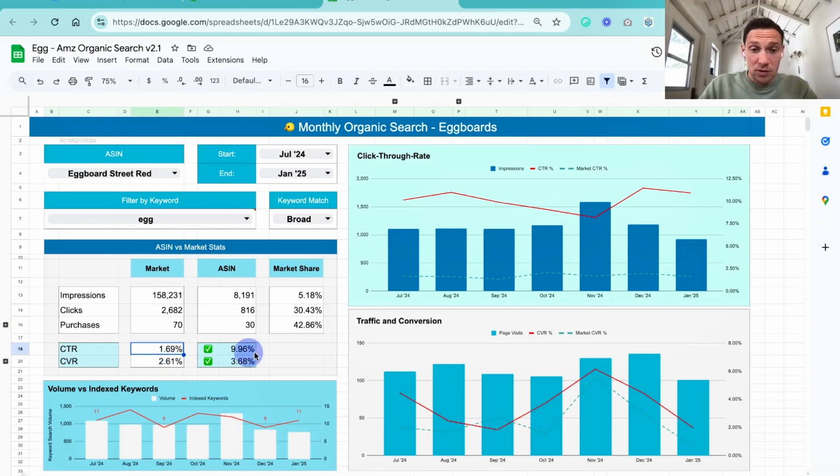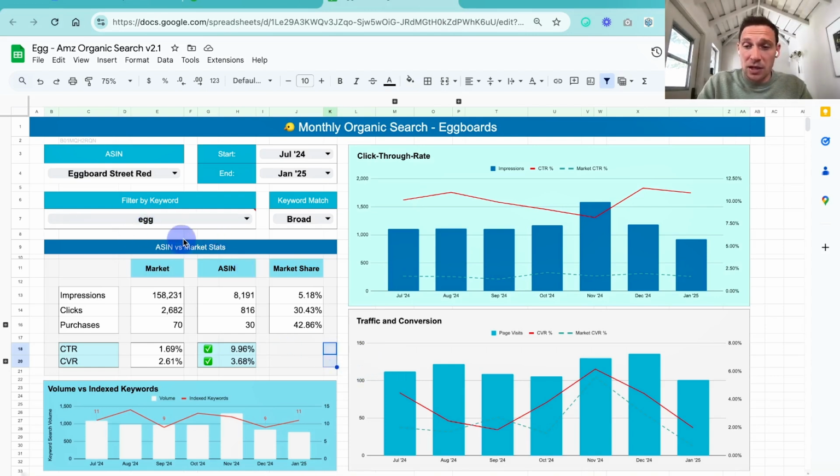I generally convert much, much better than the market. You can see it from this chart too, like almost 10 times better. Sorry, the click-through rate is much better, but the conversion is not as much. Why is this? Because my product is $99, while these copycats are less expensive. They're cheaper because they're made with cheaper materials. While we make our boards with bamboo, there's a lot of technical stuff that goes into this, but we have a more premium product, so it's expected that we don't convert as well as others.